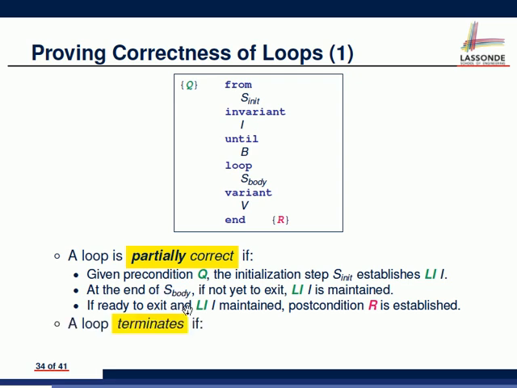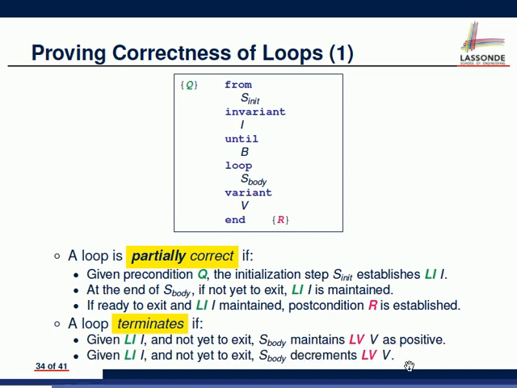Now, how do we prove termination? There are two things. Basically, we want to make sure the loop variant expression over here is going to stay positive as long as we are not yet ready to exit. And then every time at the end of the iteration, we're going to decrement the value. So first of all, it stays positive, and also it keeps decrementing. Again, these are simply English descriptions. Let's see exactly how these can be translated into logic. Once you see the Hoare triples there, you can just go with the rules that we talked about so far.